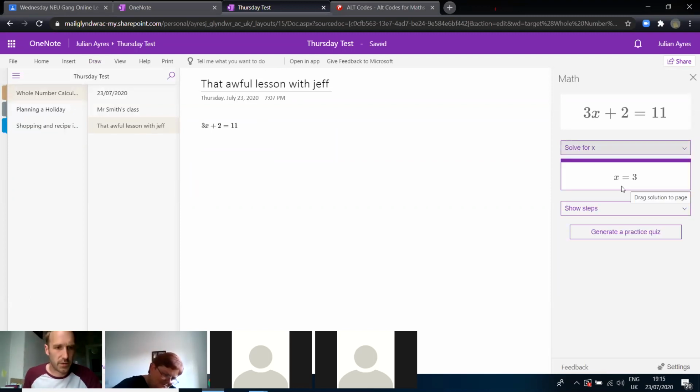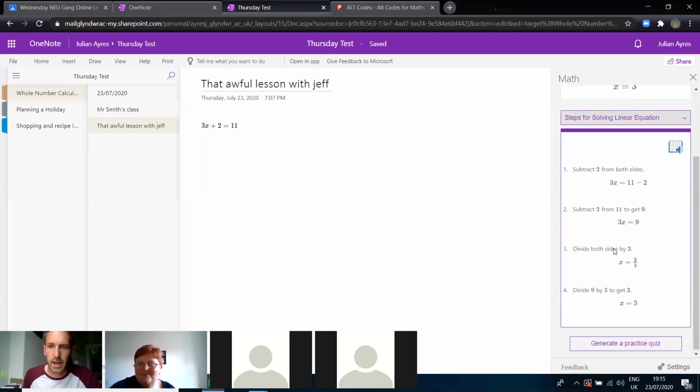And it gives me the answer there and then. And then I can show the steps. And it gives me these guides of how to do it. So it tells me what to do as the steps go and how to go through. Now, it's got Immersive Reader. So what I can do is hit this.